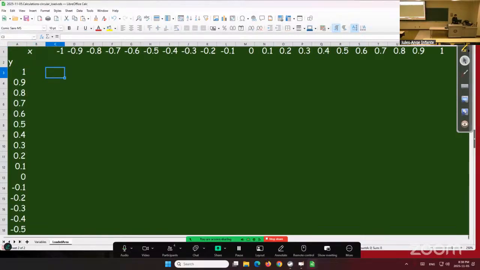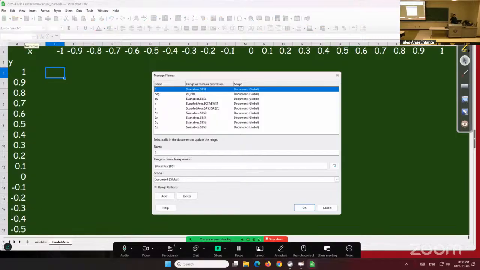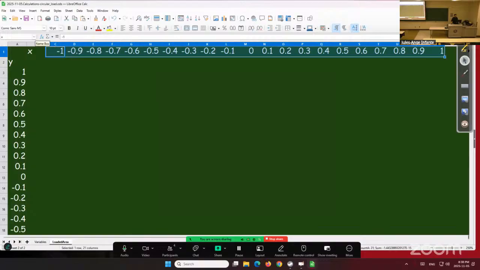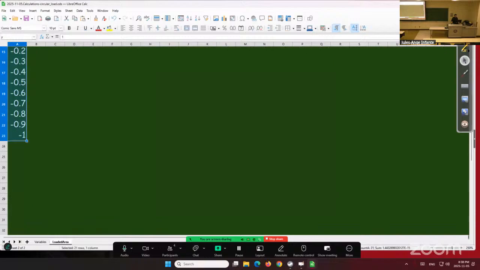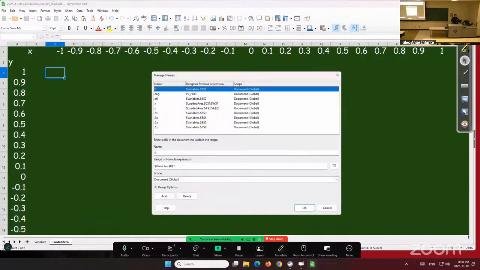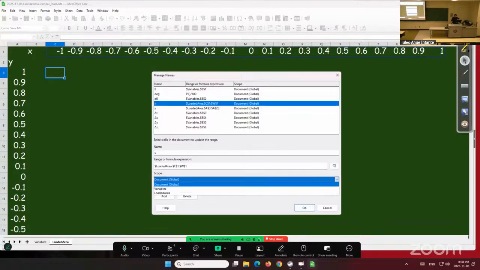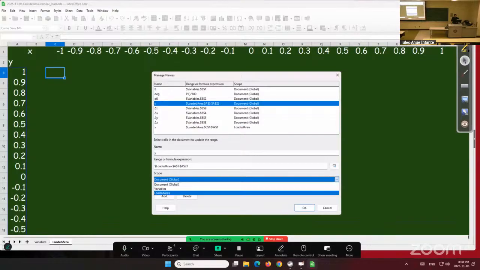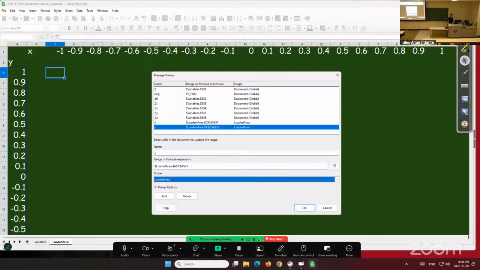See, this is one thing you cannot do in Excel, by the way. You see what I did here? I defined the X variable by just changing the name here, and I did the same thing with the Y. Now in LibreOffice, I can go to Control F3, find X and Y and change the scope to just the loaded area. In Excel, you have to define the scope at definition time. You would have to go to Control F3 first, add variable X and define the range manually. You cannot use the simple way of doing it.